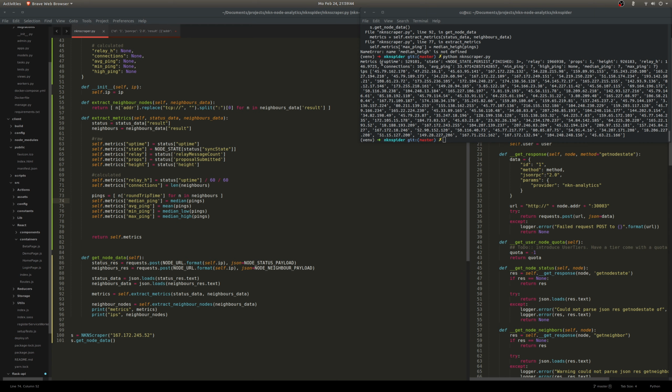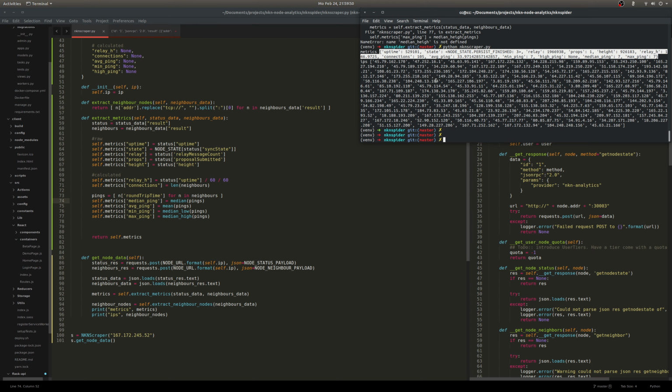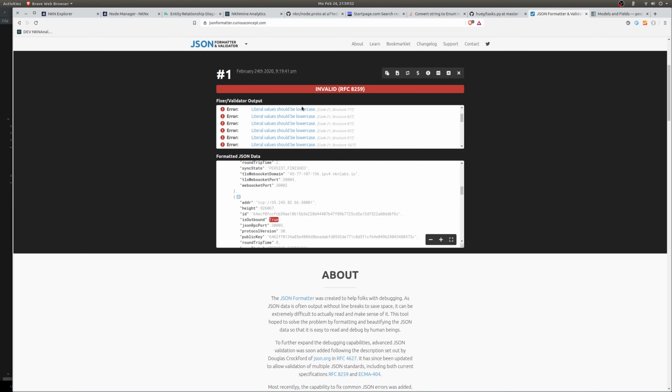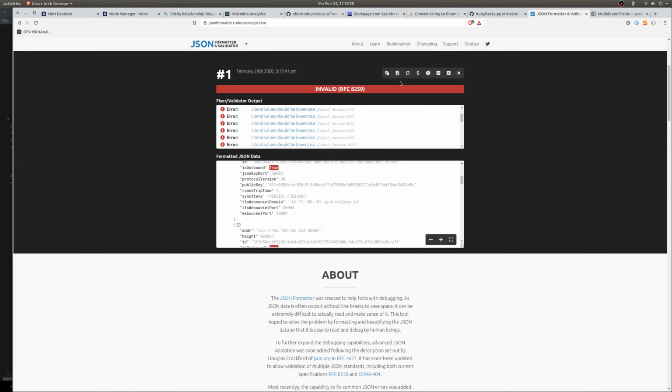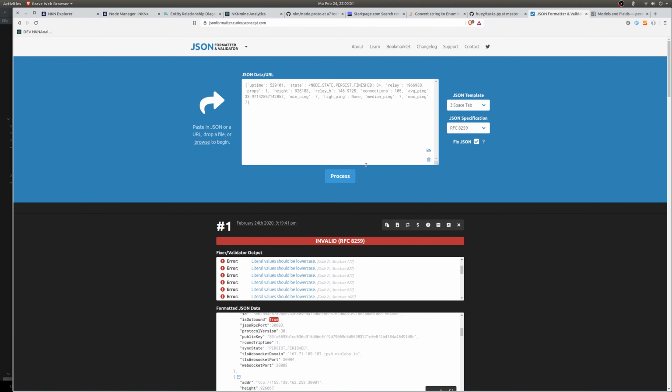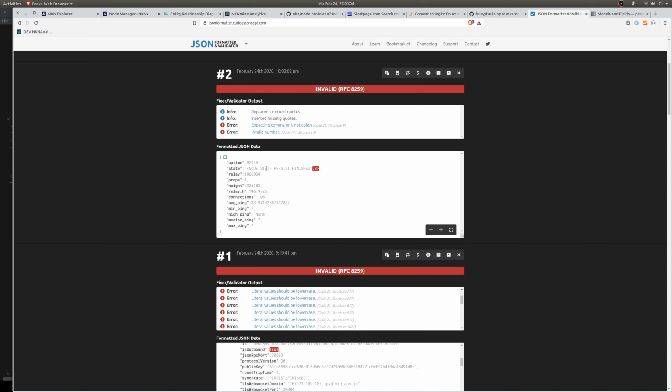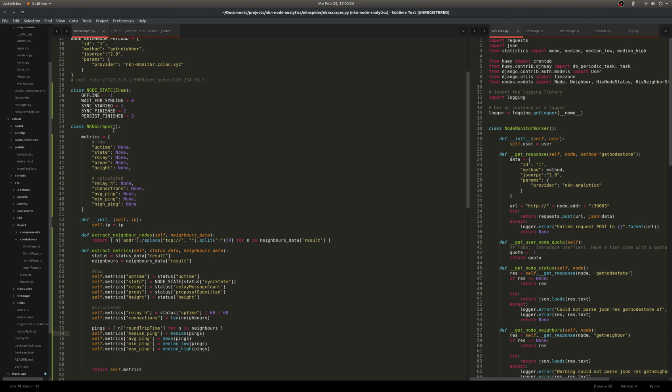Hey, check this out. We have a dictionary with the historic pings, well, the historic data. Let's check it out. Oh, there we go. Check this out. Uptime, node state persisted 3. So this state thing, I want to know how to get the int value of this. How do enums work for getting the node state number 3? Persist finished. So this is the correct thing.